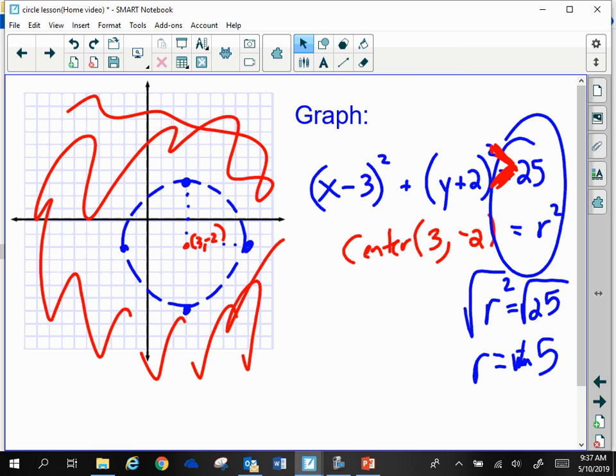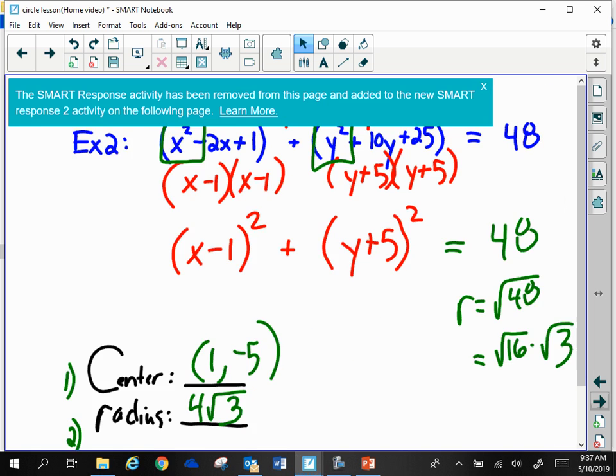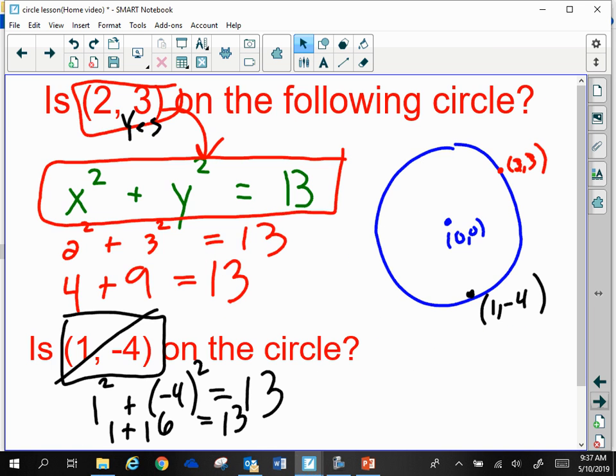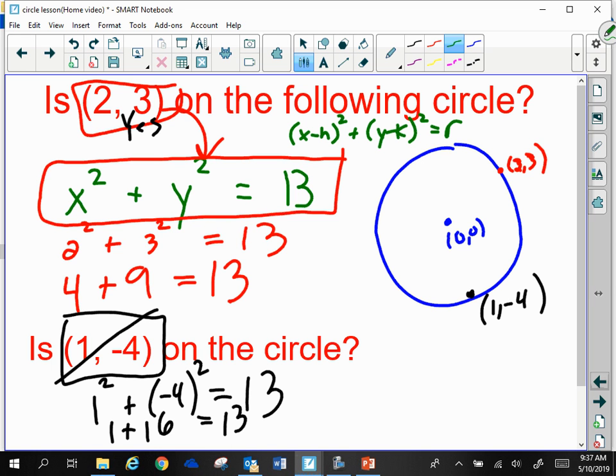How do you figure out if it's on the line? Is that x squared plus y squared equals 3? If you want to figure out if it's on the line, that was this last part that I did right here. Plug it in the equation. The equation is (x minus h) squared plus (y minus k) squared equals r squared, so you're plugging in the x and y. The center's at 0, 0. You plug in the h and k in there, and then you plug in what the radius is, and then you find if it's on there. Okay? Yes.